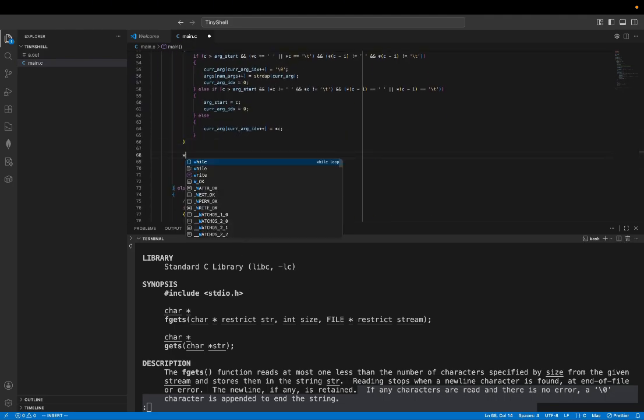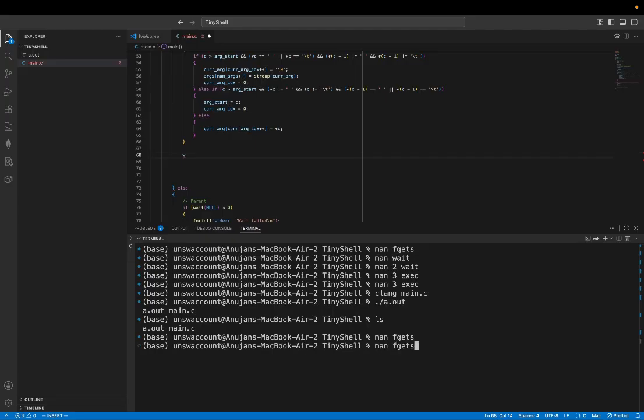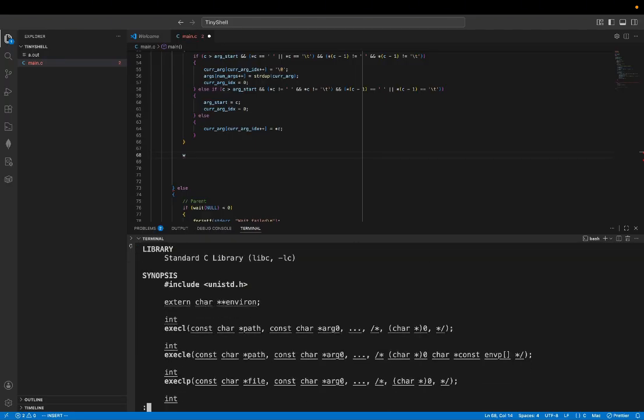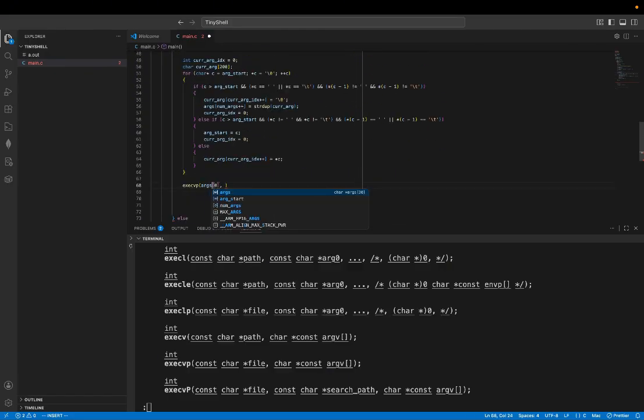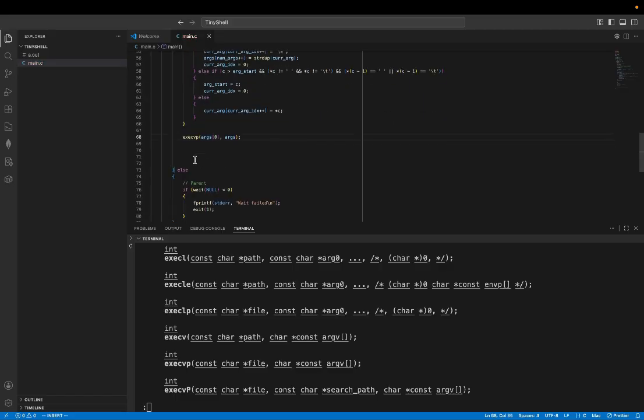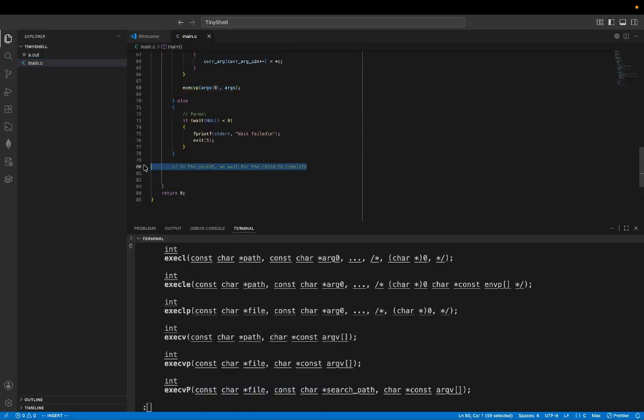Then man 3 exec, which one was it again? Was it execvp? execvp, I want the current arg0 is meant to be the name of the file, and then, no, not current arg0, sorry. Args at 0 should give me the name, and then the total args should tell me this guy. All right, let's see if this works at all, and then if it works, I'll explain what's happening when this gets called, because I feel like that's not trivial.